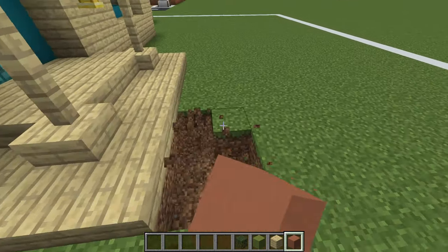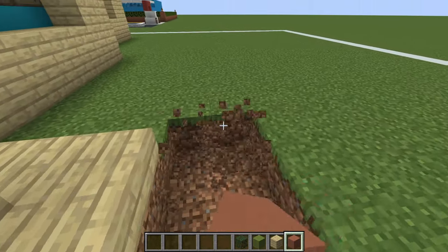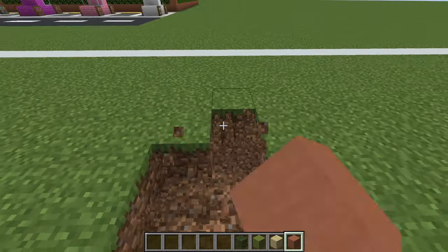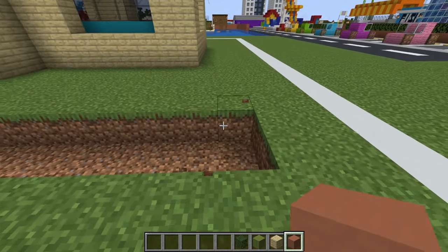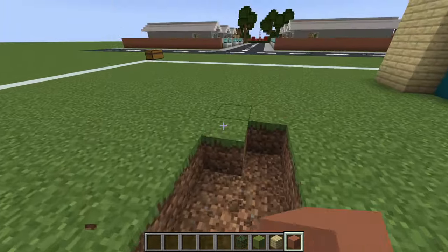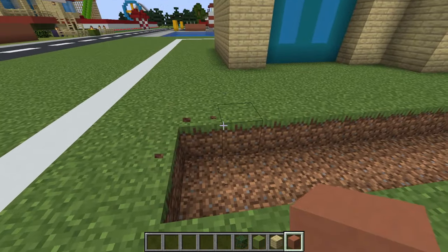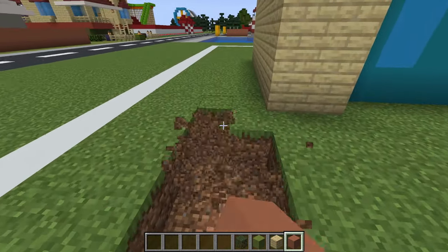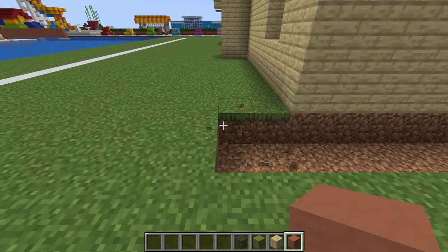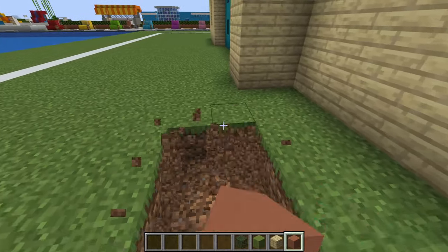Next, we want to remove two rows of grass directly in front of the entrance and then extend all the way over to the right side of the build, where we want to remove an additional two rows, and all the way over to the left side of the build, where we also want to remove an additional two rows. We then want to extend all the way to the back of the build, and two rows beyond the back of the build, we want to remove two rows of grass.